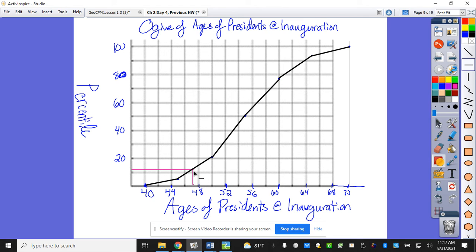So to fully answer that question, some people are going to say yes and some people are going to say no. That part doesn't bother me. Your justification for either yes or no is going to be the same thing because there are about what? About 12% of presidents were younger at inauguration. So some of you would say yes because only about 12% of presidents were younger at inauguration. Some of you are going to say no because about 12% were younger.